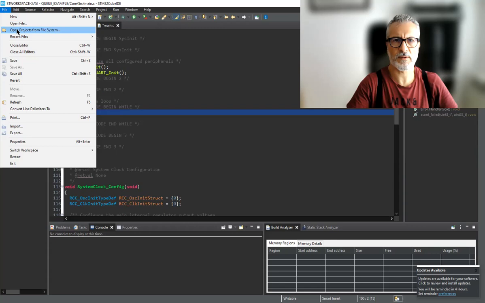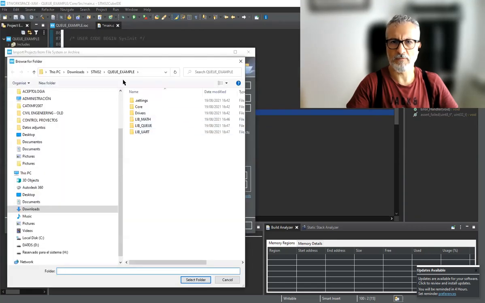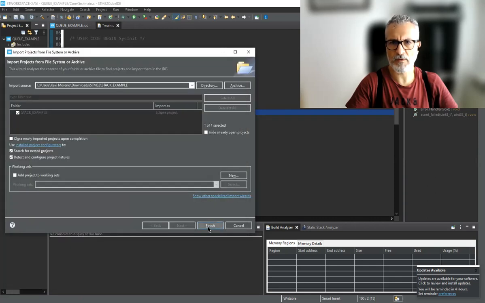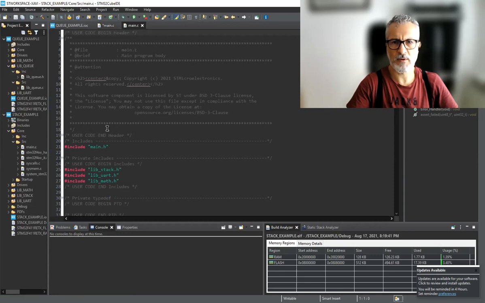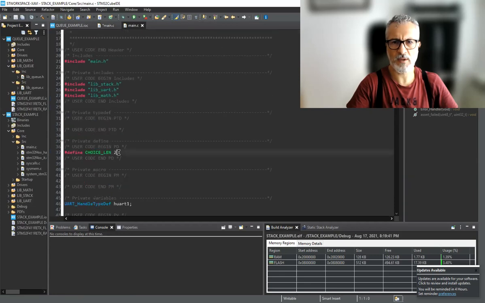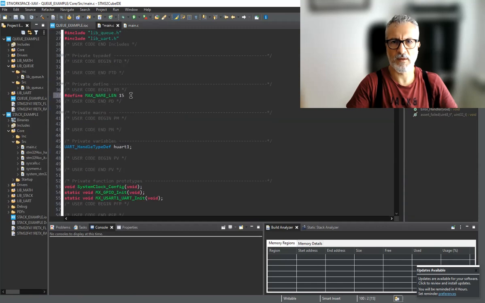Open. Going to look for my directory stack example. Here I am. For source main. Okay, here is my main. Okay, it was choice land. My define has to be choice land. Was trying to guess.